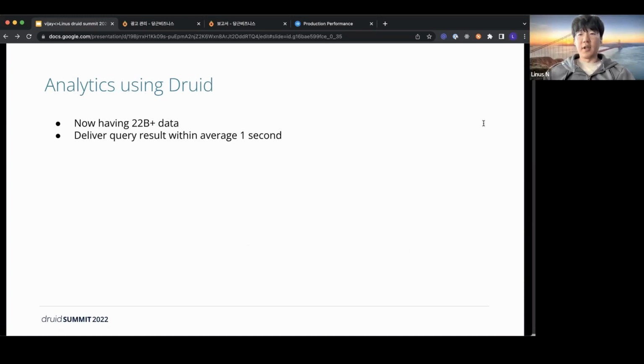We've been running this platform since 2020, so there is a lot of data. And BJ did a great POC for this. So we have the right architecture and data schema for advanced analytics. After the whole real-time streaming ingestion pipeline was done, about 22 billion rows were backfilled, and we created some custom dashboards for our platform using our own UI. The UI fetches data from Druid using concurrent queries. Like BJ said, concurrent queries are being executed with an average performance of 1 second.